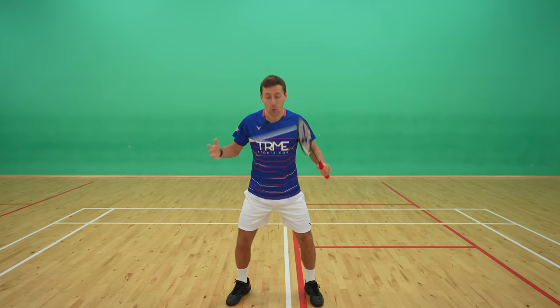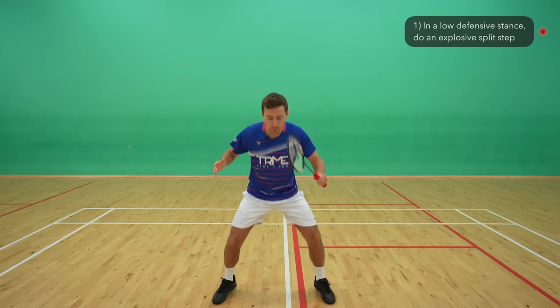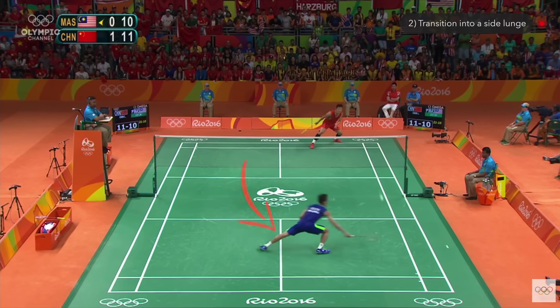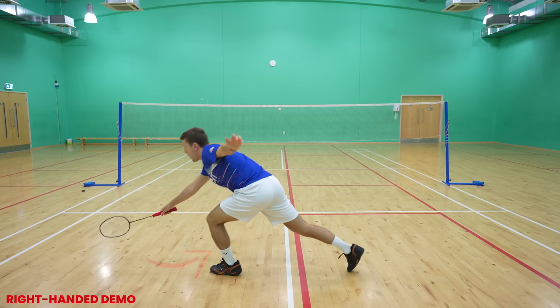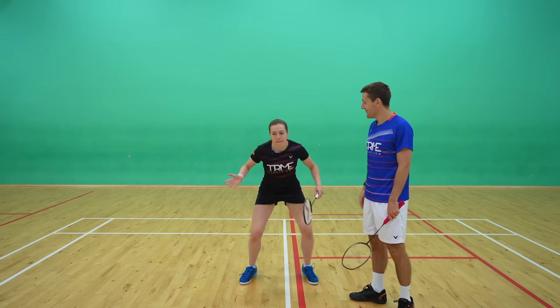Firstly, like you should always be in your defence, you need to be low in your stance, and then you perform an explosive split step to push off in whichever direction you're moving to. The next step is to transition into a side lunge position, with your back leg straight and your racket reaching out. If you're moving to your forehand side, your racket leg will be in front of you, and if you're moving to your backhand side, it will be your non-racket leg in front of you. Have you got that? Yeah.